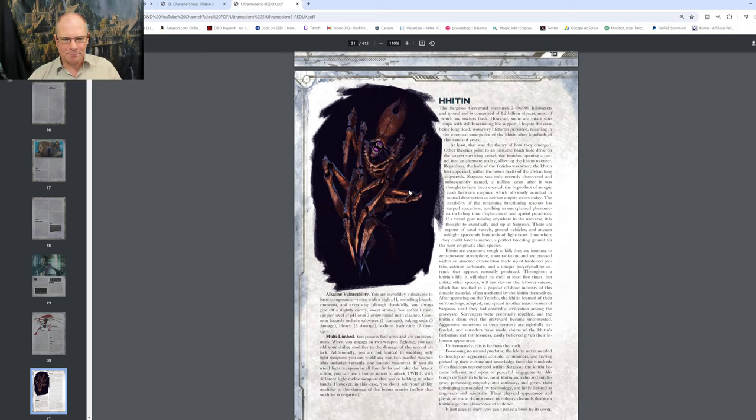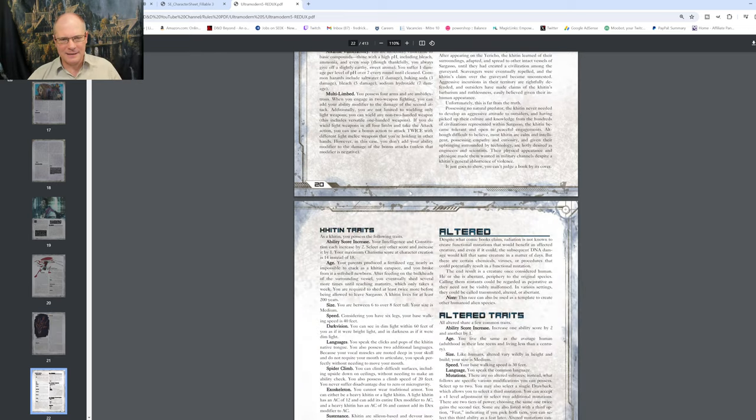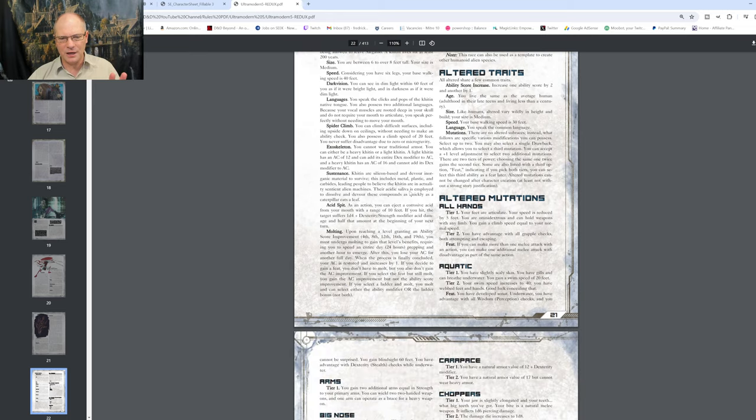We have the insect creature, which is basically a nightmarish insect-like, tyrannical thing with multiple limbs. There's all sorts of weird things going on here, and it's called the Kahitan. Okay, that's the Kahitan, and it's got a whole lot of features. We have the Altered, and the Altered is interesting in that it's a mutation. So you can have all sorts of different mutations. Depending what your mutation is, we get a whole bunch of different things.